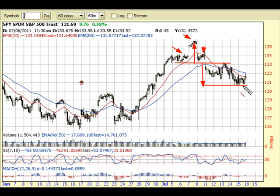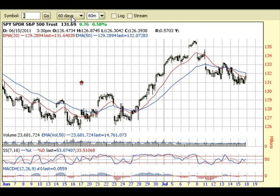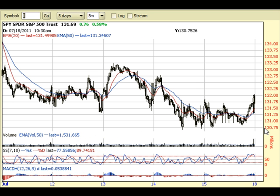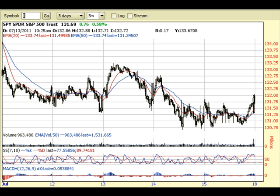And you can see there's some pretty strong support being built, going into an even smaller time frame, an intraday time frame, especially here at the 130.75 level. Definitely been tested many times, and it's holding. So this means that a lot of buyers are soaking up a lot of the stocks at this price level around the 131 area. And we got a decent afternoon rally towards the end.